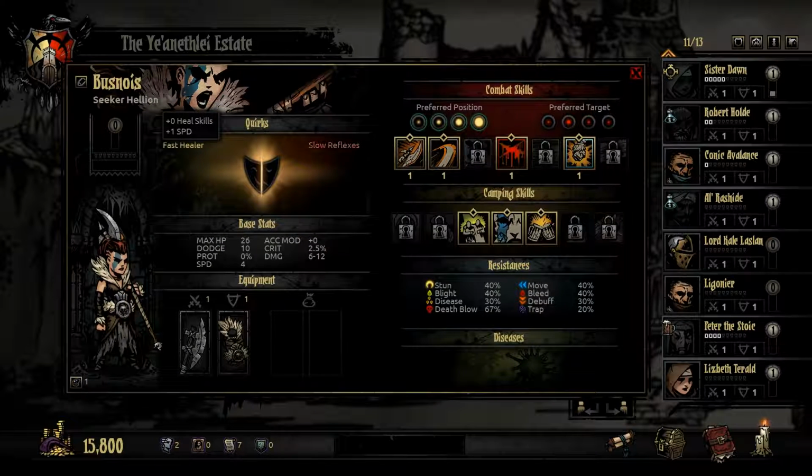Fast Healer. Oh, Fast Healer's a little bugged. I have to tweak that. As you see, it currently adds 0 to heal skills and +1 speed. Fast Healer just used to give you plus 10% to all your healing skills when you're camping, which I've always viewed as perhaps one of the most useless things ever. So I've been tweaking it, but this one is bugged, so you're seeing a bug.